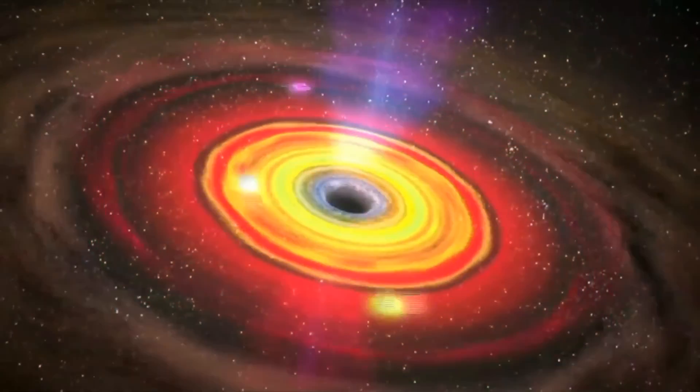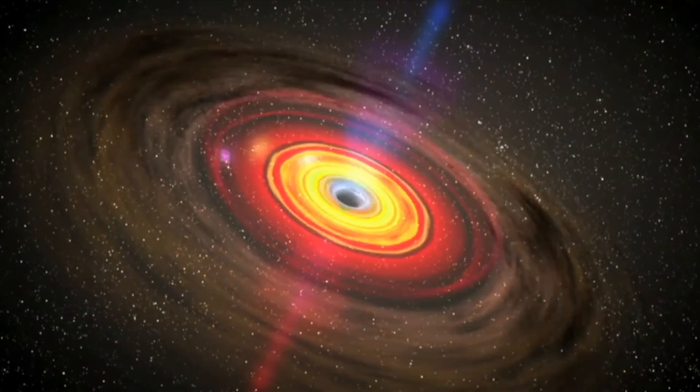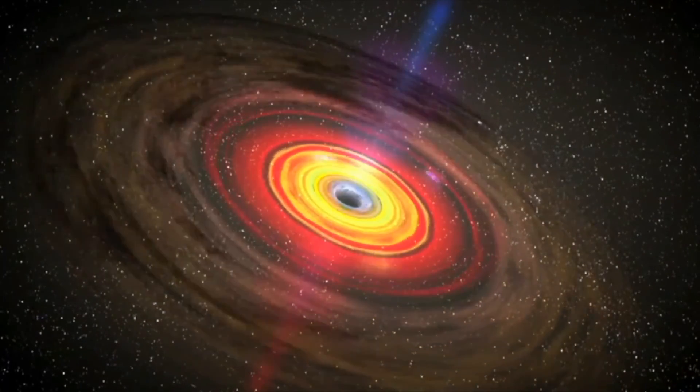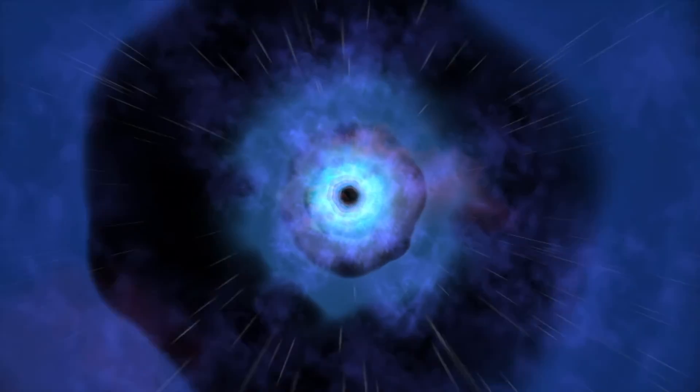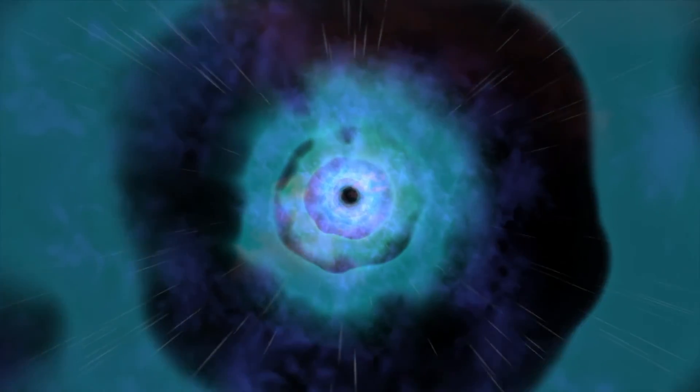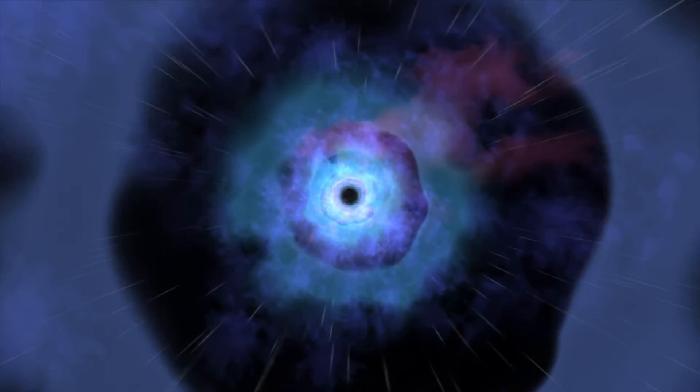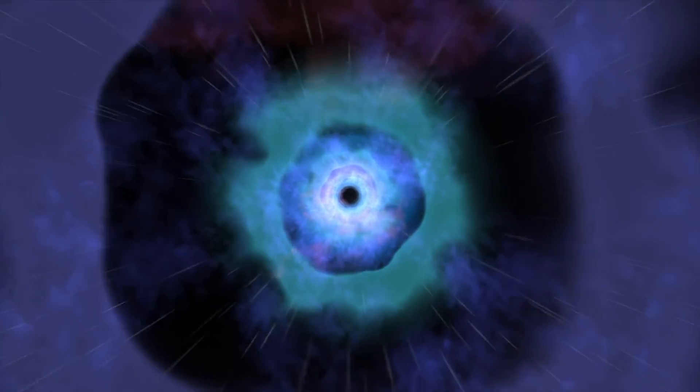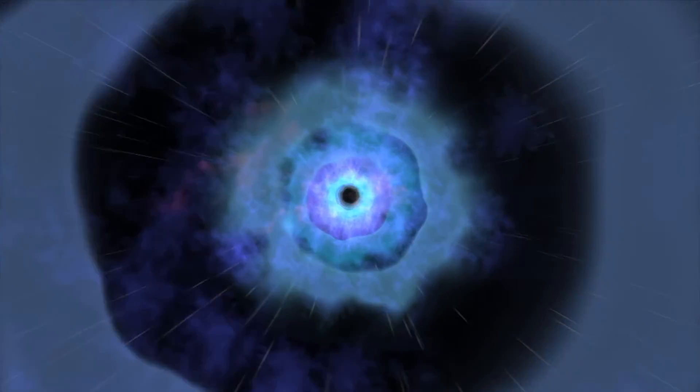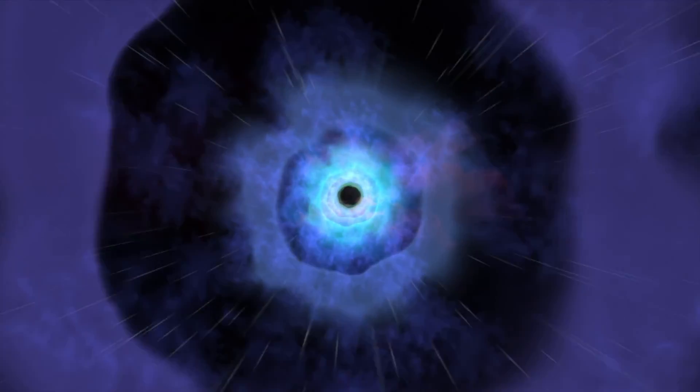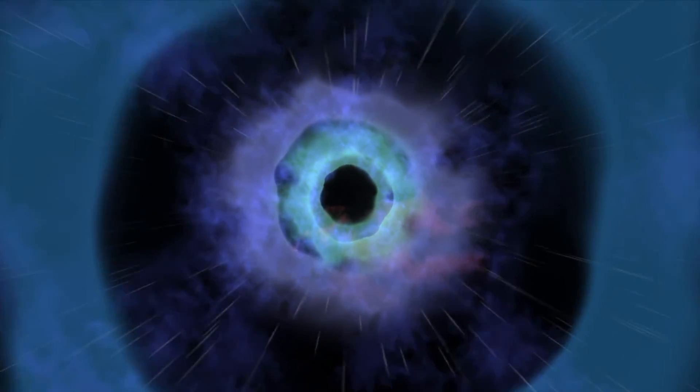If we discard scientific theories, then the question of what is inside a black hole can be answered even more simply. That which had once been absorbed by her. Therefore, it most likely consists of the very neutrons that were formed during colossal compression and accompanied the birth of a gravitational trap. What is the mass density and temperature of a black hole? The weight of the funnel is determined by the initial mass of the object that spawned it. For example, the heaviest hole ever discovered weighs 21 billion suns. It's also hard to imagine how meager the banking parameters of quantum black holes are. The density of these strange adventures of the cosmos is no less difficult to understand.